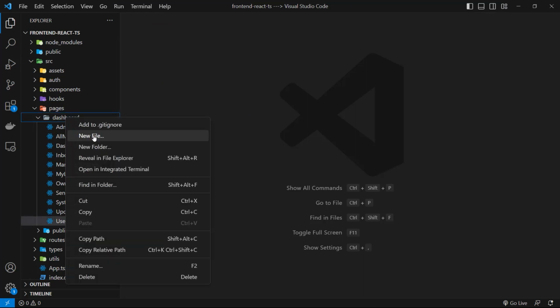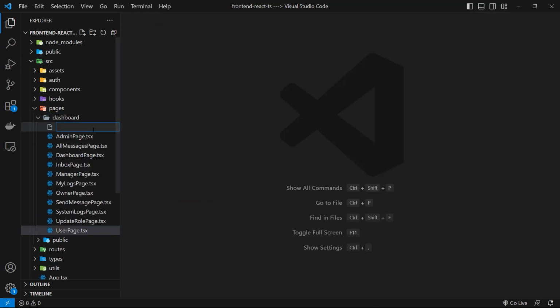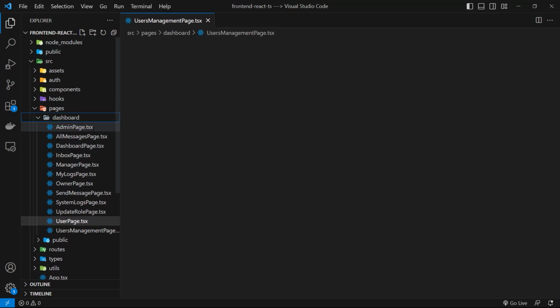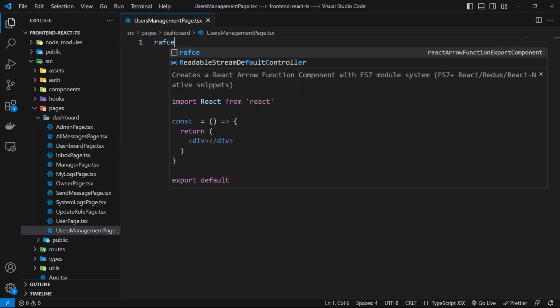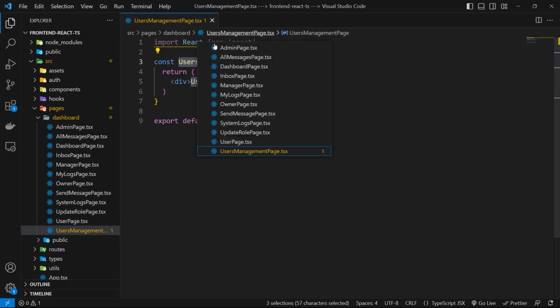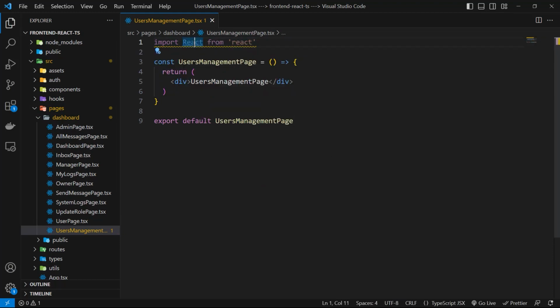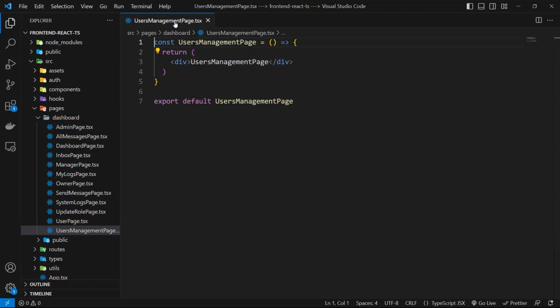Then let's go here and create a new file with the name of usersmanagementpage.tsx, and let's use RAFCE. So what was this? Let's delete this React and also close it.